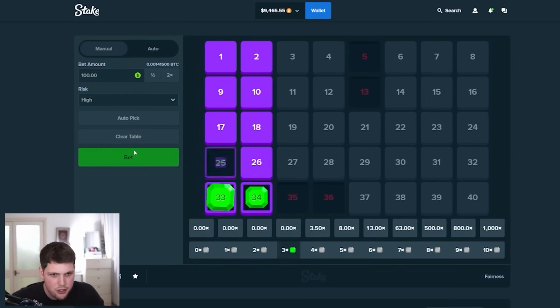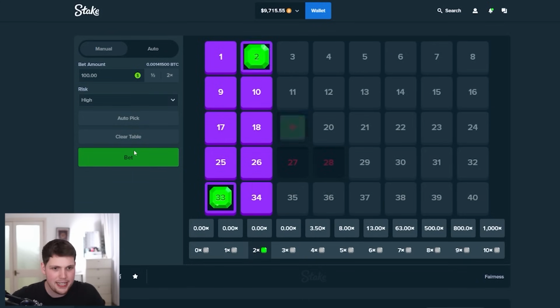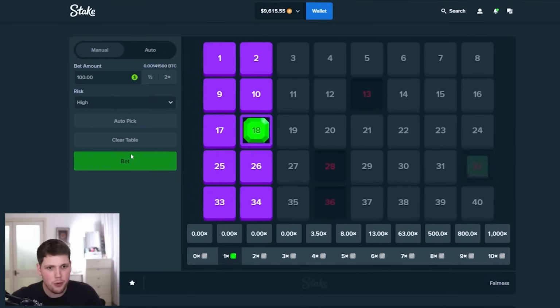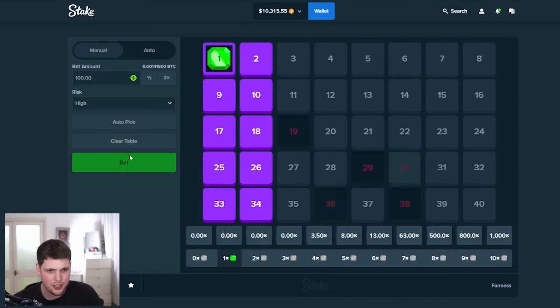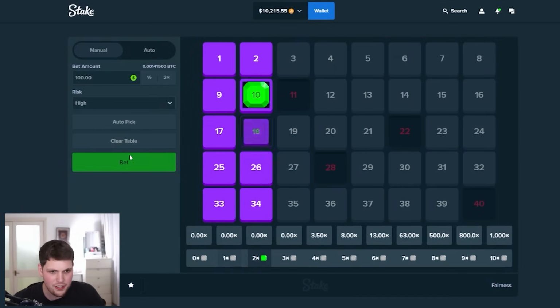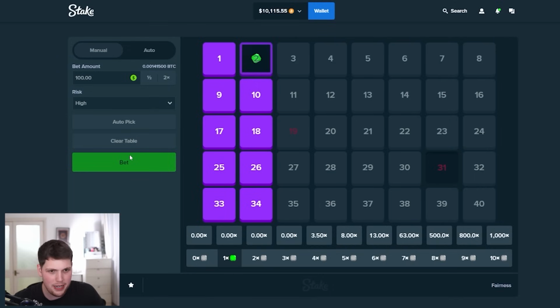Good. Now just toss out a few more. Good. 9.8K. Give me one more 8. Yup! Keno! This is why Keno's the best Stake Original. Back to $10,000. Oh man, let's get this up to 11 and we're gonna move on to the next Stake Original. Two numbers that time.